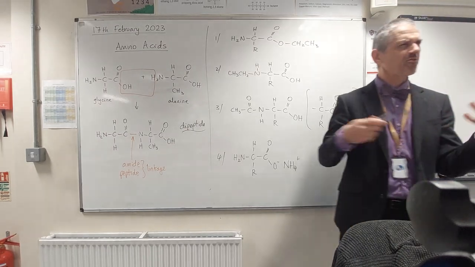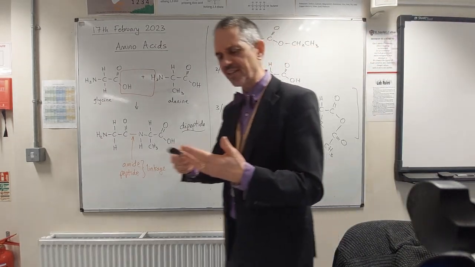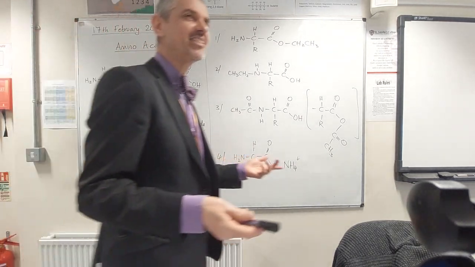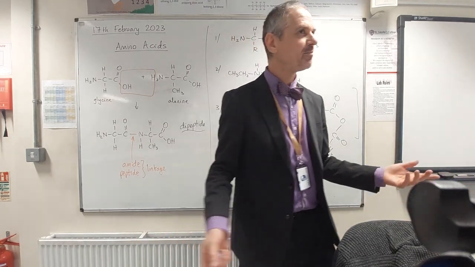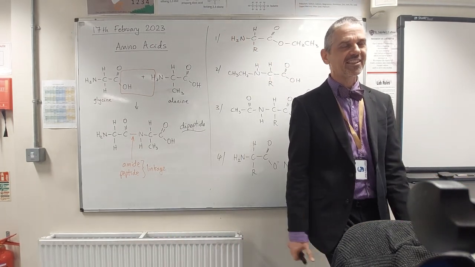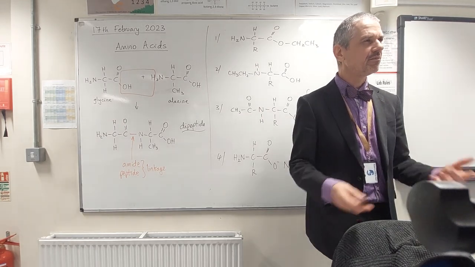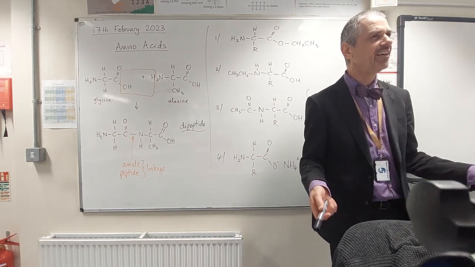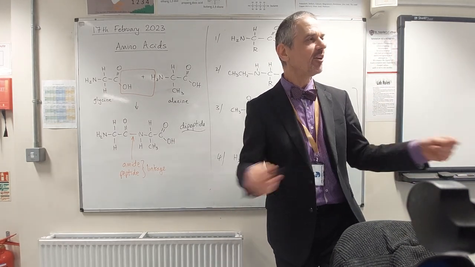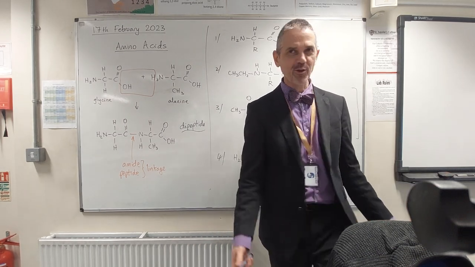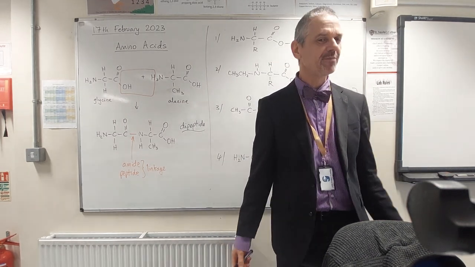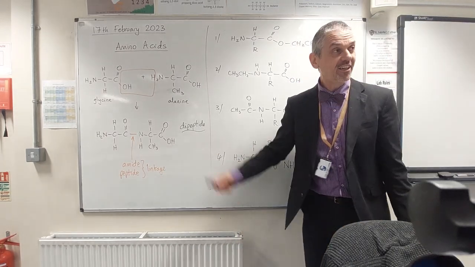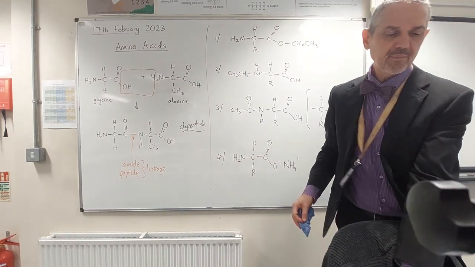Of course, if we had three amino acids and we were making a dipeptide, we could make, how many is that? Six different possibilities. And then if you had 20 amino acids and you were joining hundreds of them together, the number of possibilities is legion. So the ways in which we can join amino acids, it's like letters of the alphabet, isn't it? If you've got 20 different letters in the alphabet and you join them together in long strings, you can make quite a lot of words. I think we'll all agree there's a lot of words out there. Most of us don't know many of them, really, unless you're Shakespeare. And biology knows a lot more.